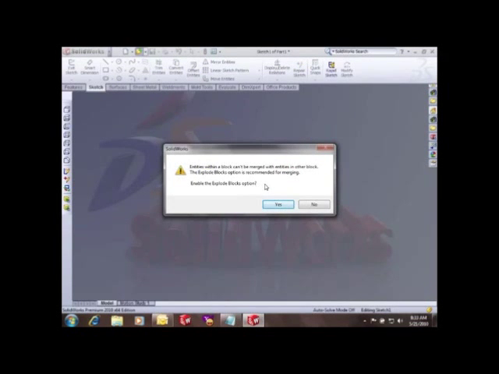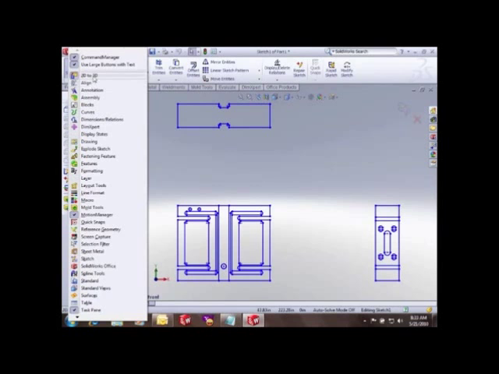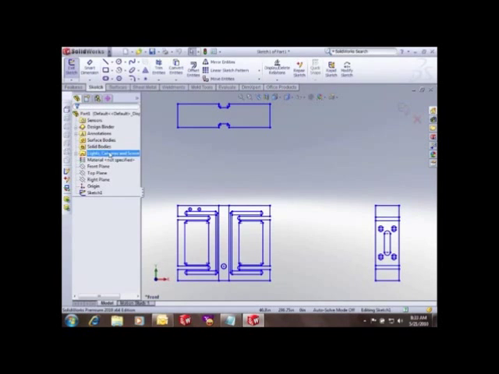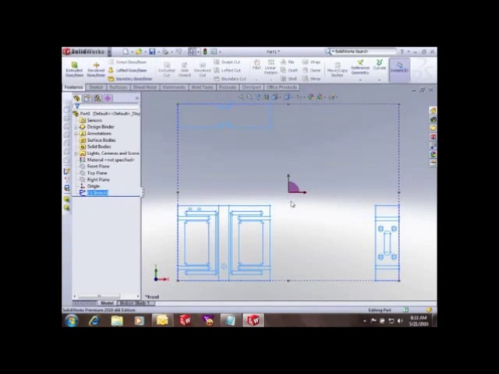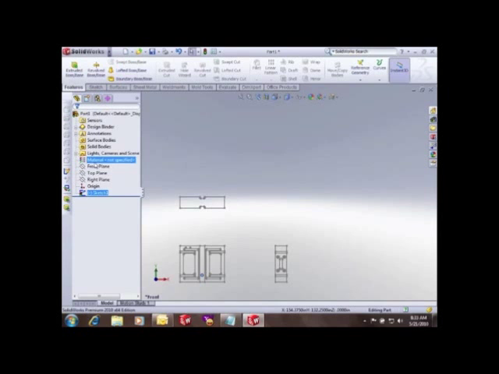This screen is asking me if I want to import as a block or if I want to explode it, so I'm going to go ahead and say yes to explode it. And so I have the 2D file in my sketch. And the 2D to 3D toolbar turns on automatically when I import a 2D file. You can turn that on at any time, but it turns on automatically when you bring in a 2D file. So the first thing I'm going to do is close the sketch and align a certain point on this sketch to the origin. So you can do that by picking the point and picking the Align tool. It automatically places that on the origin.